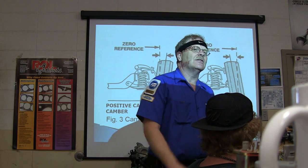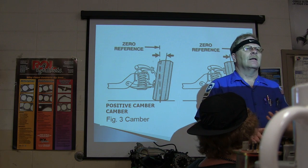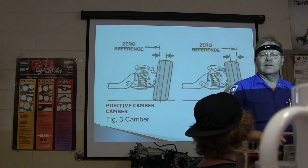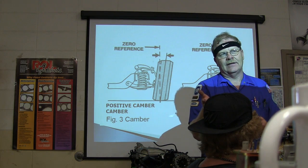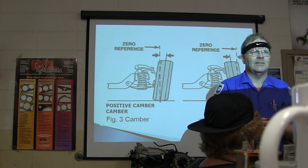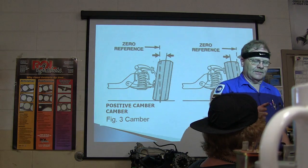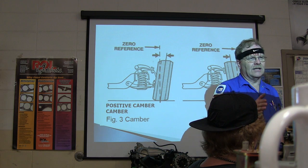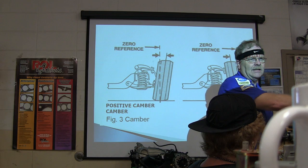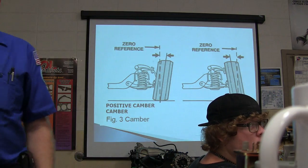Now, how does that control the way the car drives? What is one of the things that it does? Keeps your steering alignment in check? No, what it basically does is wear the tire out on that side. I've got some animations I'll show you in a minute about that. But in addition to everything else, it's going to make it pull in that direction. If you're rolling a tire and it starts to lean off to the left, it rolls off in that direction, doesn't it?